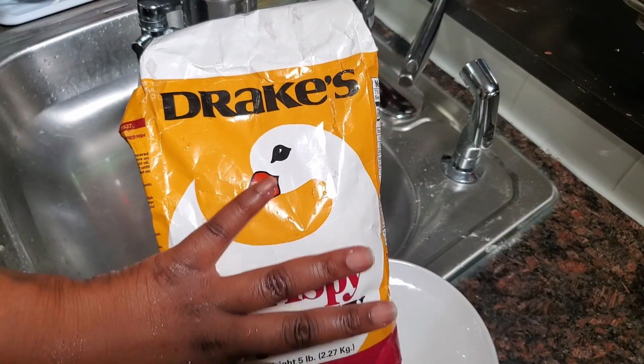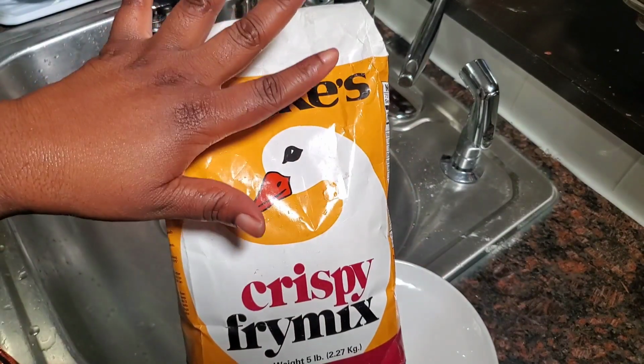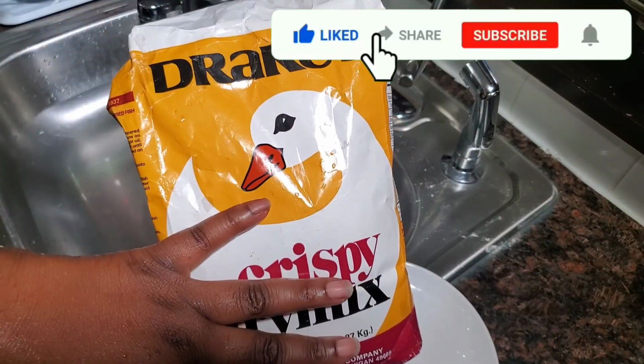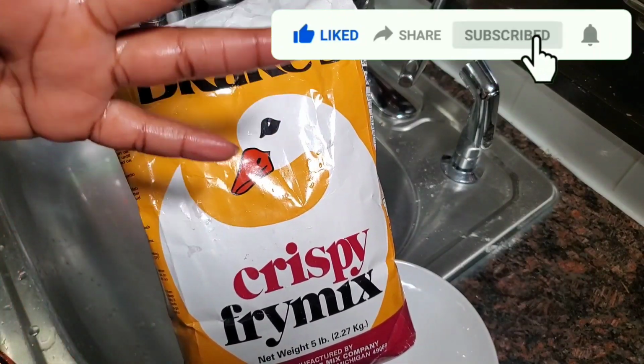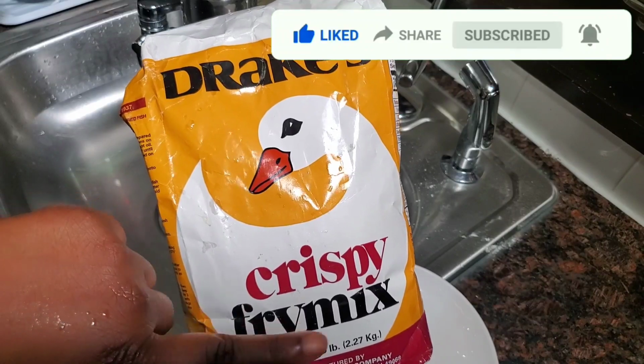And this, I don't season this. When I use this, guys, I don't season it. I just use it plain, just the way it is. Just the way it comes in the bag. It doesn't come seasoned, but I promise you, the seasoning on your meat will come shining through that little coat of flour that you put on there when you use the crispy fry mix.